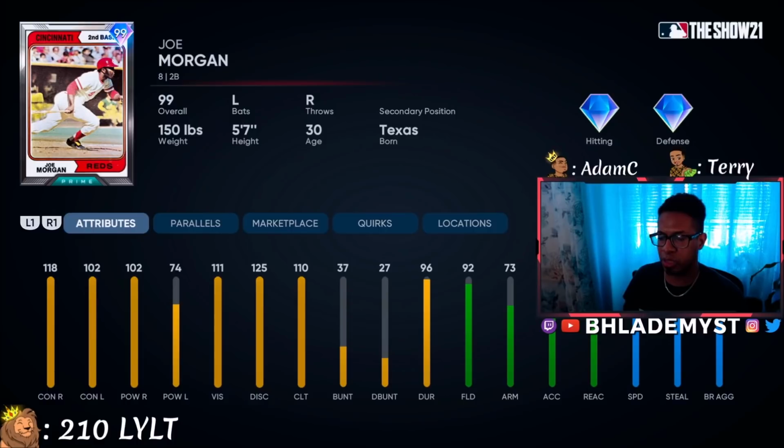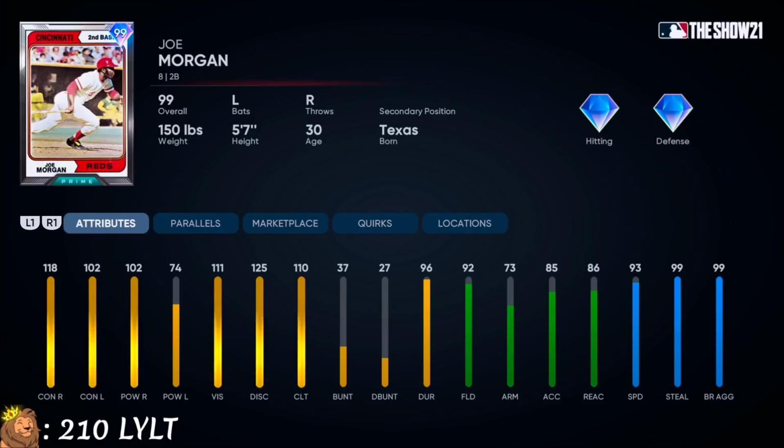And then last but not least, we have Joe Morgan, who has great hitting numbers against right-handers, great hitting numbers against left-handers. He just lacks a little bit of pop. And then the fielding is going to be diamond, and the speed is going to be diamond speed at a 93, which I'm blocking. But truth be told, this is going to be the one that is least picked.